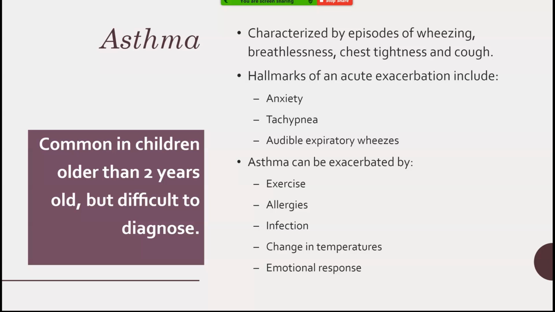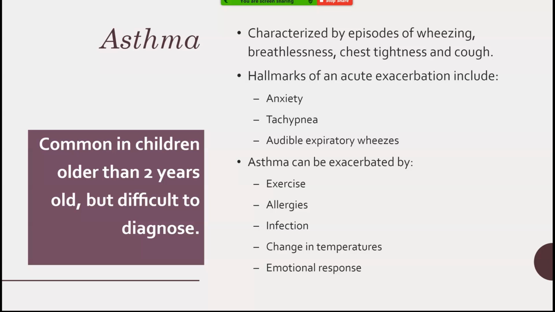On the BLS side, is it wheezing? Then give it albuterol. On the ALS side, if it's wheezing, give albuterol and maybe half of a dose of ipratropium, depending on the age. Again, that 2-year-old age is kind of essential. Check your protocol, because pediatric asthma does have extra rules to it compared to adult asthma.